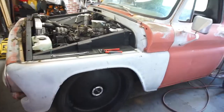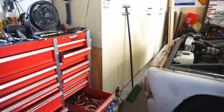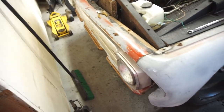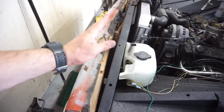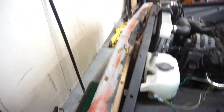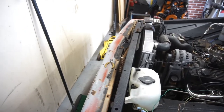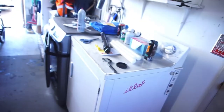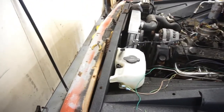Guys, couldn't leave well enough alone. Put the fenders on — as you can see the wiring drawer is open. Anyway, I put the grill on and now I'm running into the engine oil cooler. I don't know if I should lop off the grill, leave the cooler, or drop the cooler down. It needs to go down about that much. I might just drop it down and maybe make some little nylon spacers since I've got a bunch of nylon now.